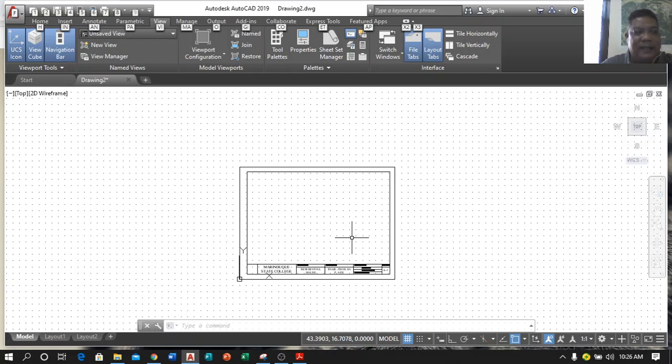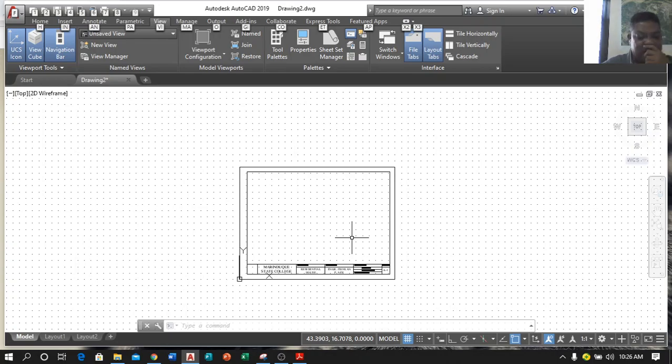Okay. Let us define what is wblock. Wblock is a command to create a drawing file from selected objects, drawing files that can be retrieved into any current DWG file. While insert is to import a template created using wblock, block, or save.